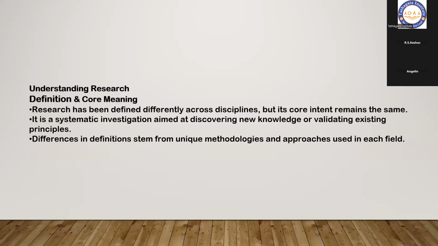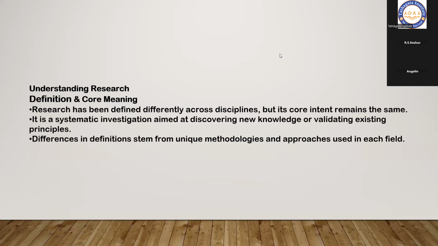In the previous class, we saw the basics of research, what research is and the types of research. We saw two types of research: one is quantitative and the other one is qualitative. In this class, we are going to see in detail the rest of the types of research, and we will also see the characteristics of research.